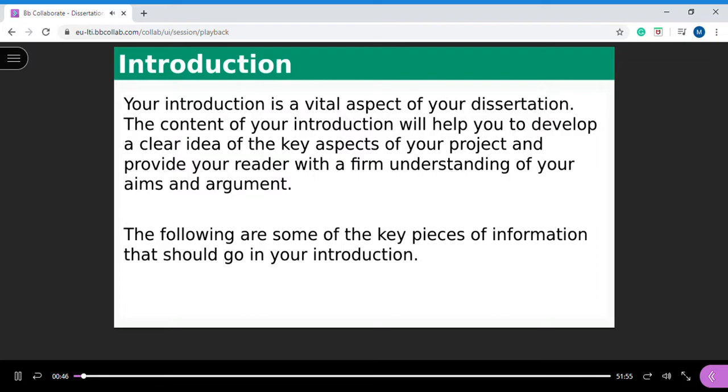So think about how you might explain your dissertation to a friend or family member, as this will help you to focus on being really clear and precise. So it needs to be that level where you're just really clearly putting out your aims, what you're going to look at and why. Thinking about how you'd explain it to a family member also ensures that you are really clear on what your core purpose, aims, argument and the structure of your work is going to be.